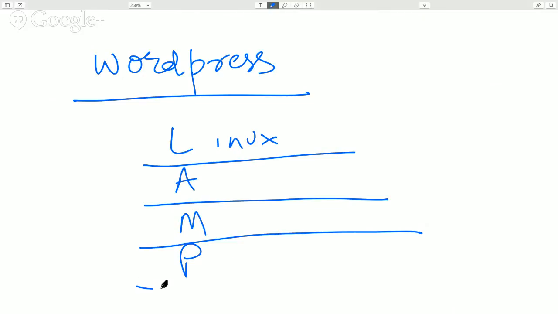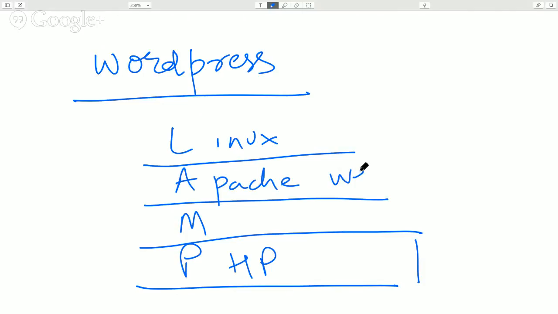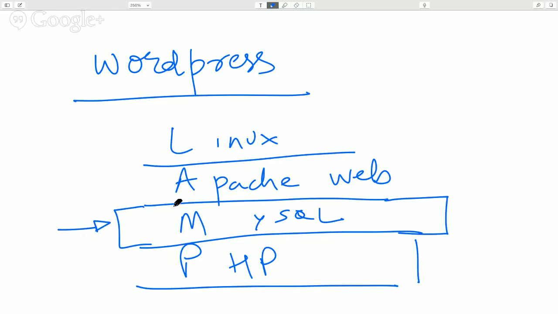PHP is the language that is used to build out the application itself. Apache is the web server, but the state is actually stored here. This does not have much state info.